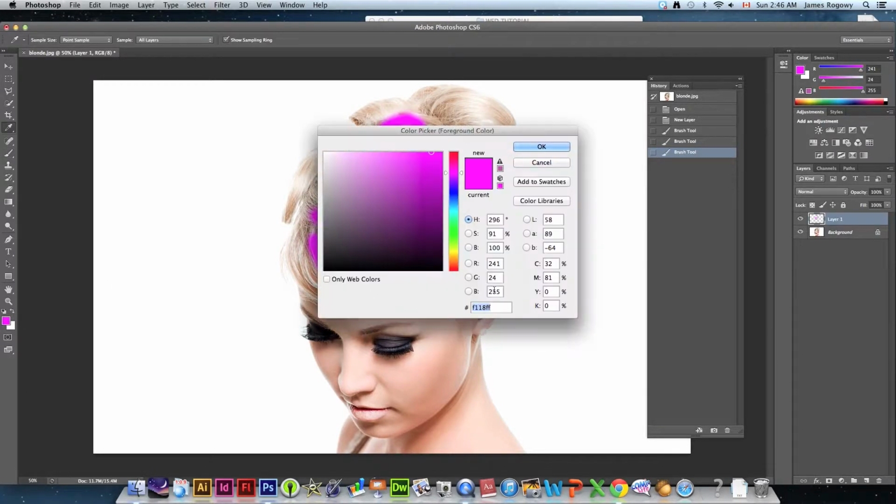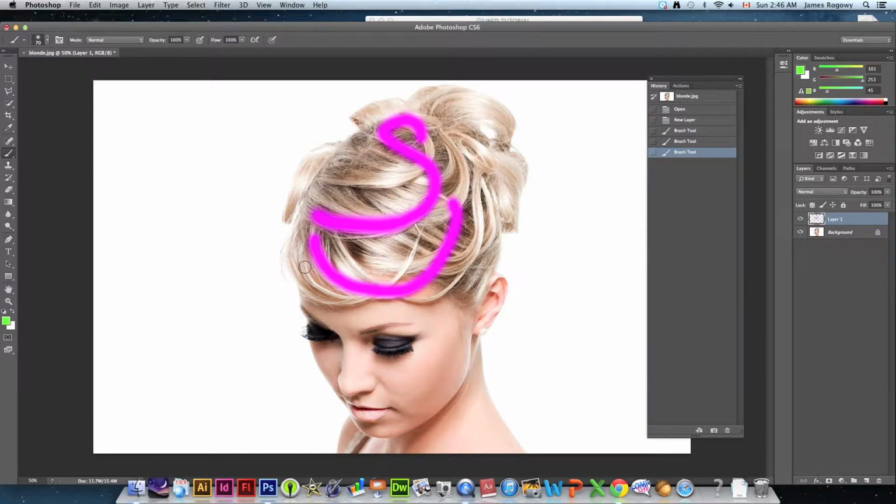Let's go with the second color. I don't know. I'm no fashionista here, but pink and green would probably not look good. So I'm going to just add a second color in here. And all I'm doing is following the strands of hair. She's got some curlies going on, sure. It looks like crap, I get it, but not for long. We've got the highlights, let's call them highlights. Actually, let's name that layer highlights.